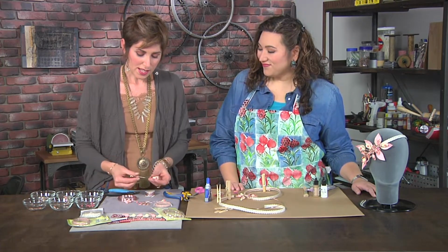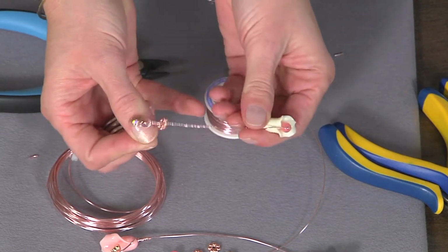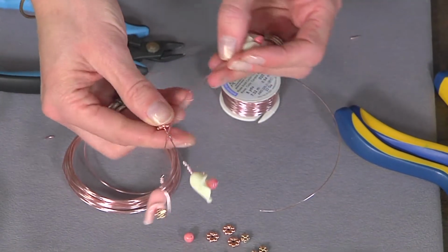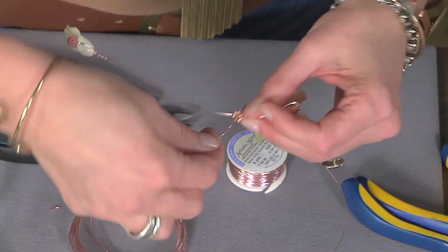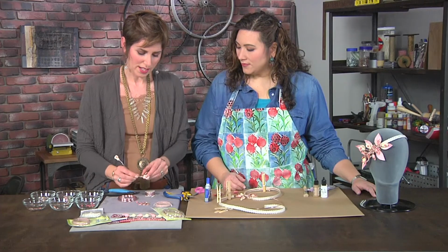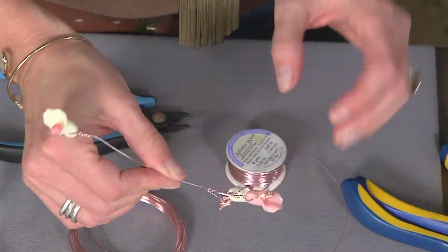Right. So then, okay, so now to keep building, you're going to have something like this, and then you just start twisting these bad boys together. It's so easy. So now I've got two pieces, and I can just wrap this around. And I notice you even have a loose bead sort of rolling around in the middle, and it doesn't matter. Totally. And then don't worry about fluffing these at this point, but you can just keep adding.